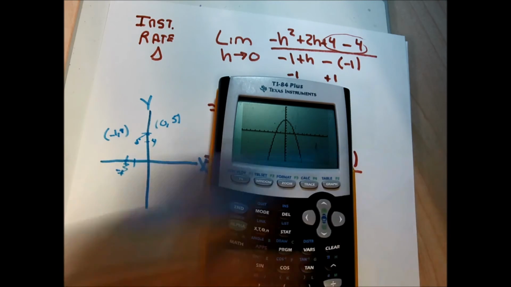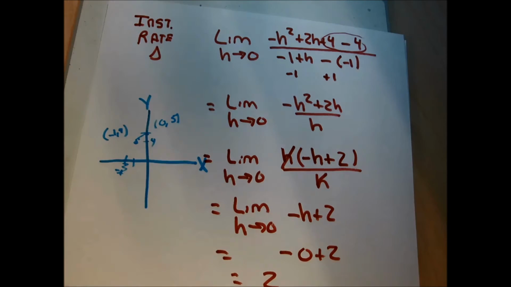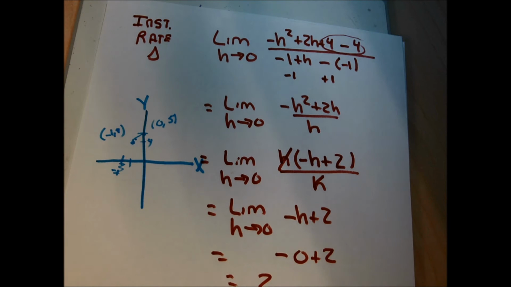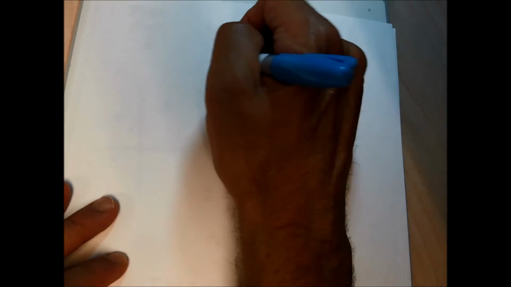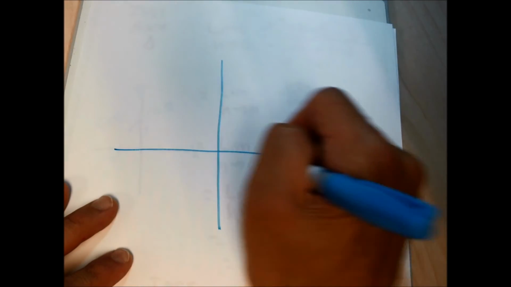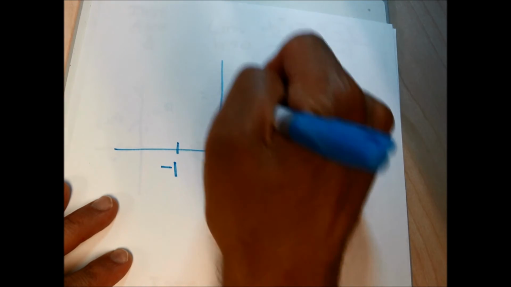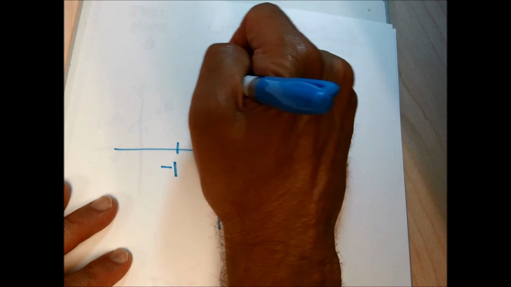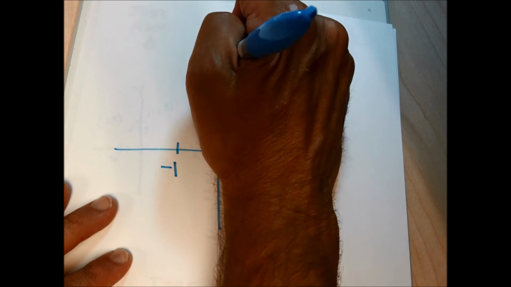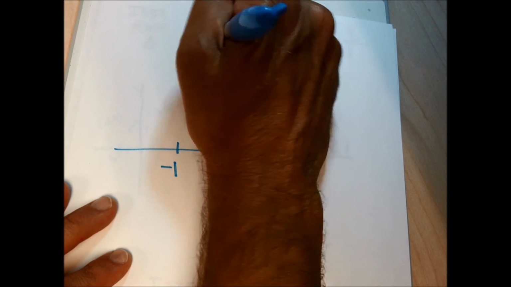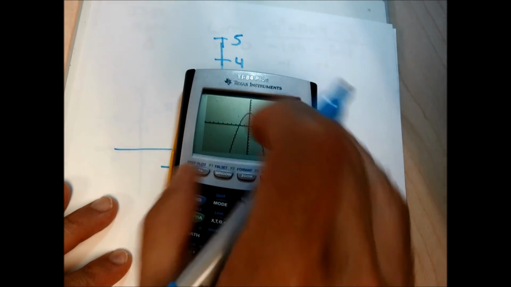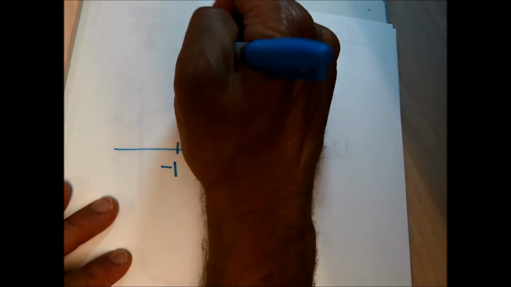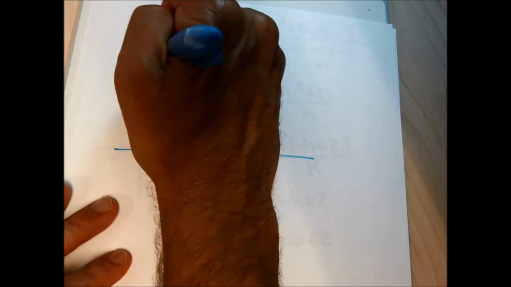Let me start this over on a whole other sheet of paper. I'm really disgusted with how this is going. So for my graph, I'm going to borrow this. So I need -1 and then 1, 2, 3, 4, 5. If I mark out on this, the vertex is at the point 0, 5. I also want to label the point -1, 4.